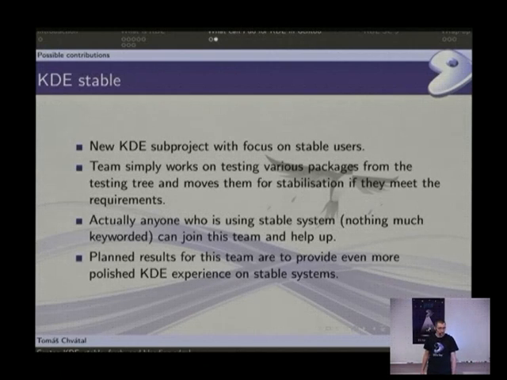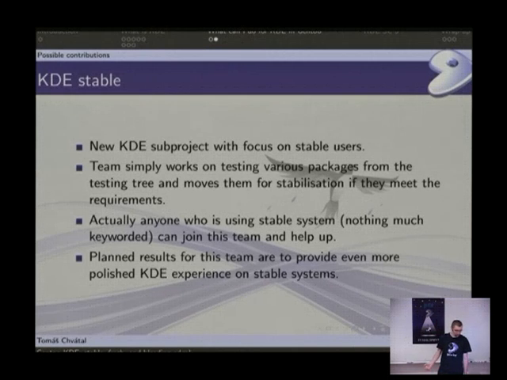So Ago, one of the Gentoo developers, which is from ARM teams, now started KDE stable project. It's completely new and shiny, and its focus is on stable users, because currently we didn't do any pre-stabilization testing of KDE. So we basically tried if it compiled and looks at least running when you start it from stable profile, but nobody actually did full-time testing, like running this application, seeing if it breaks or crashes or whatever. So this team will be just something between ARM testers and testing team, and they will just test all the packages that are marked for stabilization.